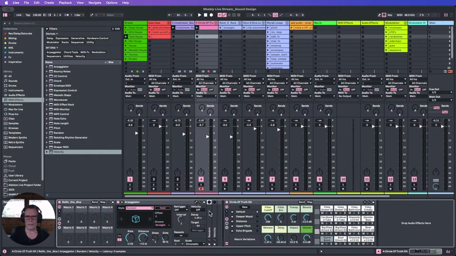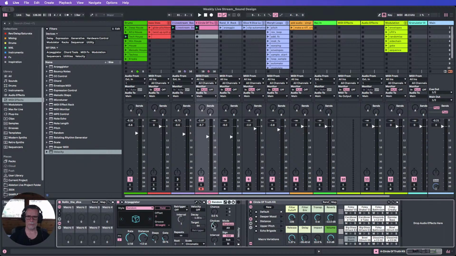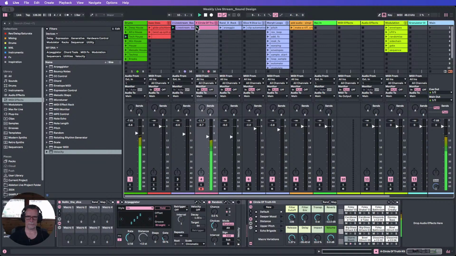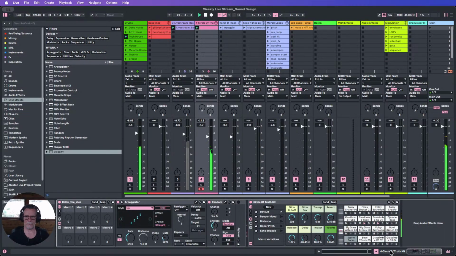What the random might do, if we use that as well, is it would be another way to add more chaos, let's say, to the selection of the samples. So if we turn the steps down here and we go back to, let's say, up for a second, we get this very repetitive pattern again, which is nice, but no rest, no playing outside of the pads, and not too much variation. If we add random and we say 12 choices is good because it's an octave and the number of MIDI notes that I have in this clip is actually 12, that correlates to that.